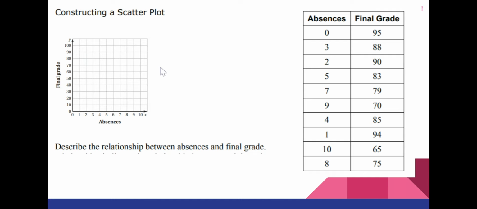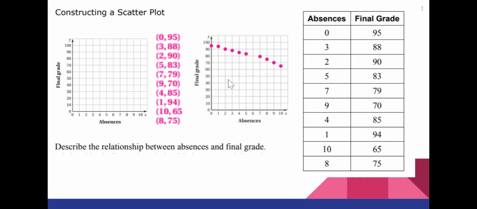So now let's write those as an ordered pair, x and y: (0, 95), (3, 88), and plot them. Those are the dots, (0, 95), the coordinates. Take 0 for the x and 95 for the y and put a dot, and then go 3 over and up to 88. You have to estimate where you put those dots and plot them all. Once you finish that, you will come up with this graph that shows a negative linear strong relationship.